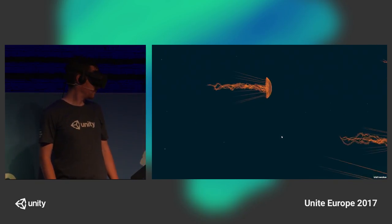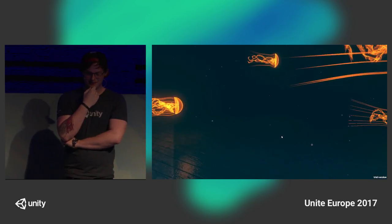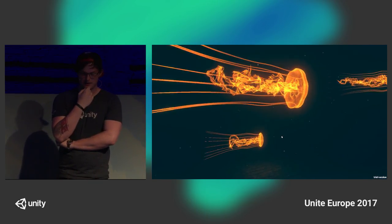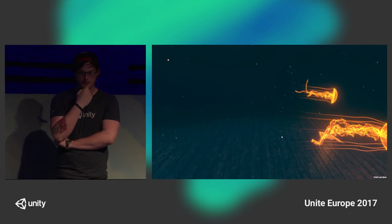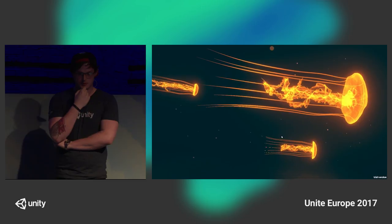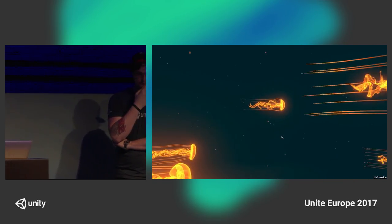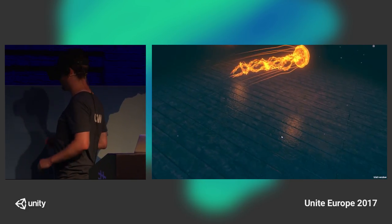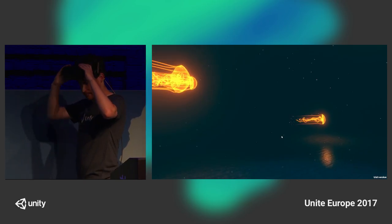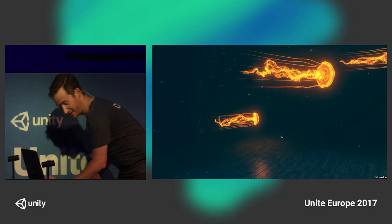So as you can imagine, you'll be looking around and there'll be all sorts of crazy whale noises and stuff going on. And this actually runs smoothly on mobile as well, so there's a lot of optimization techniques that have gone into it to get it all running nice and smooth on mobile. So if you're looking to create VR for mobile as well, there's some cool stuff in there to learn from. It sounds really cool. We promise.